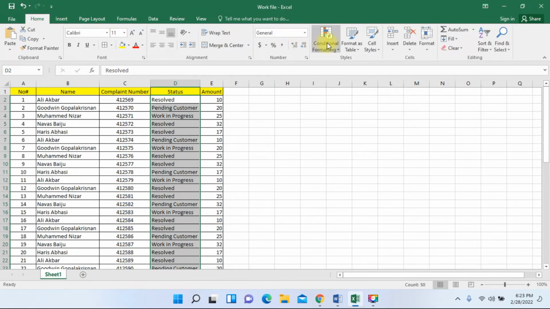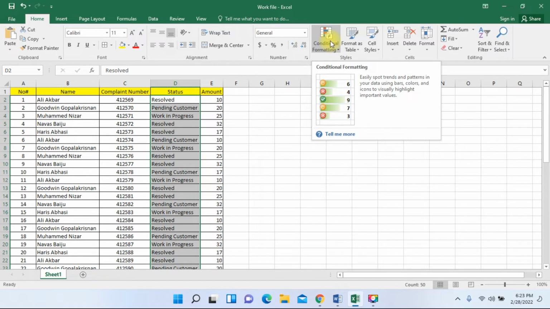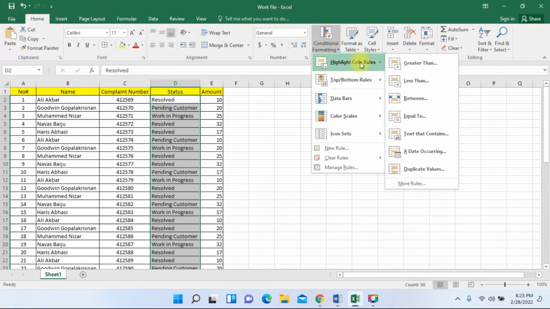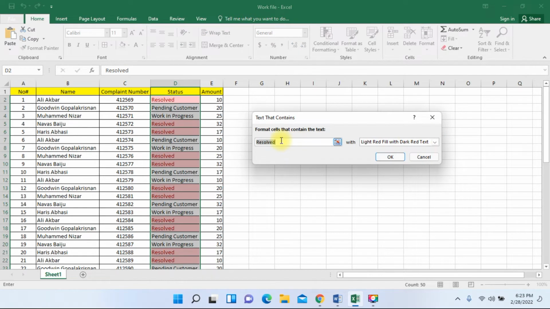Here you can see conditional formatting. The first one, highlight cell rules. There you can select text that contains, click that. Then here you can mention resolved, because we need to change the color of the resolved ones only.